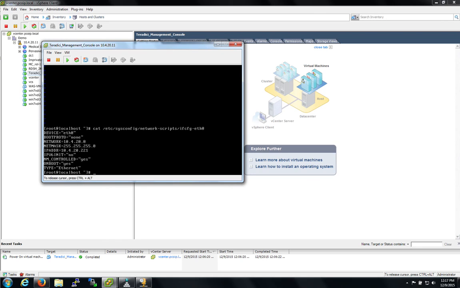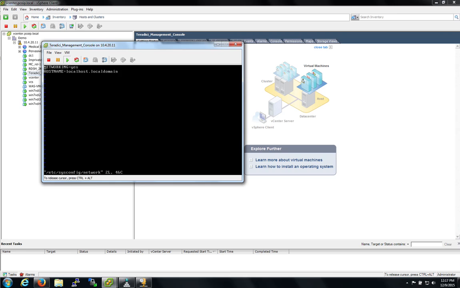Okay, the next file I need to edit is the network file, and I need to change the host name and the gateway address in here. So I'm using VI again. And as you can see, we have the default host name in this file.